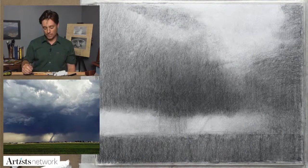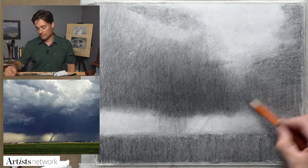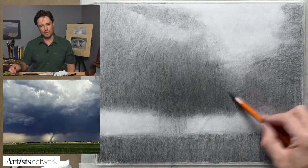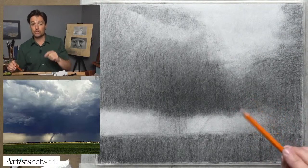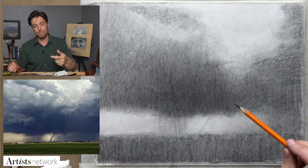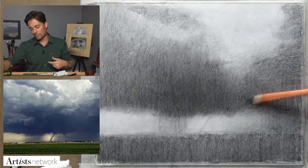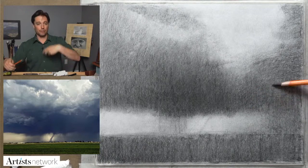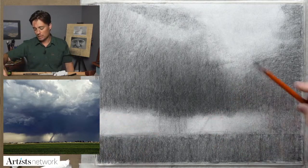Fiona's asking, can you use paint with charcoal? Yes, I mean, you can. Let me think through that. I don't think I ever have beyond using charcoal as an initial layer. And then I know some people will create a layout with charcoal, then a layer of spray fixative, and then paint on top of that.